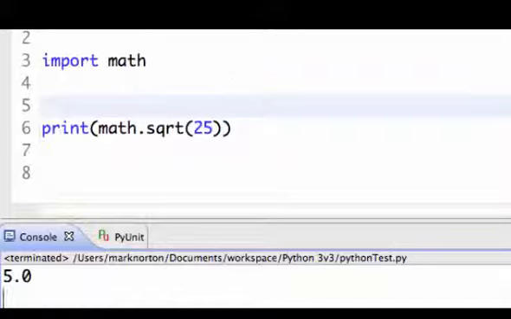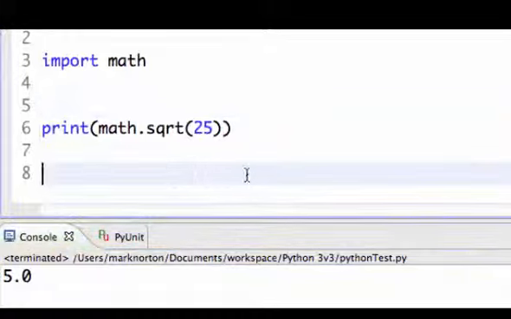So that is one way to import things. Again, think of that image where I have the math box. I say math dot, go into that box and pick out what I want, the square root function, play with that, and do whatever you need. This is the usual way to import something. This is the good way, but I'm going to show you other ways that work as well.